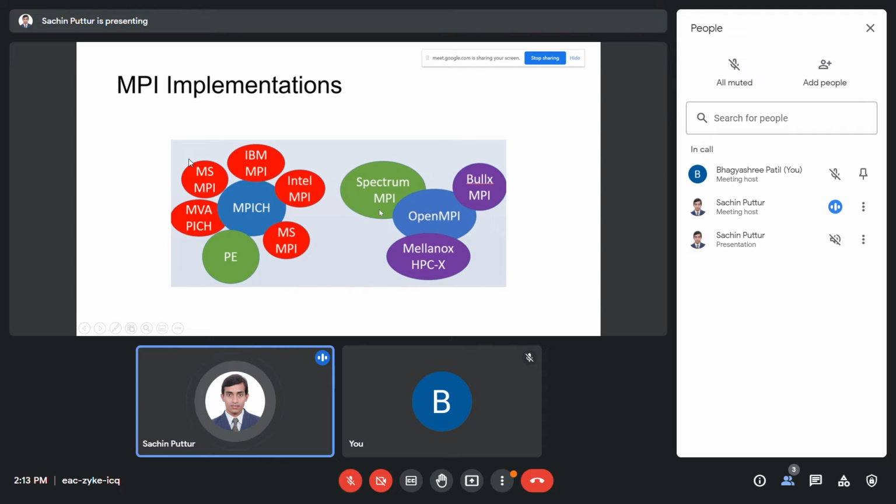Spectrum MPI is the paid version of Open MPI. It is not available freely, but Open MPI is good enough to try. It has all the major things you need to run these HPC workloads. So let's go with Open MPI as of now.